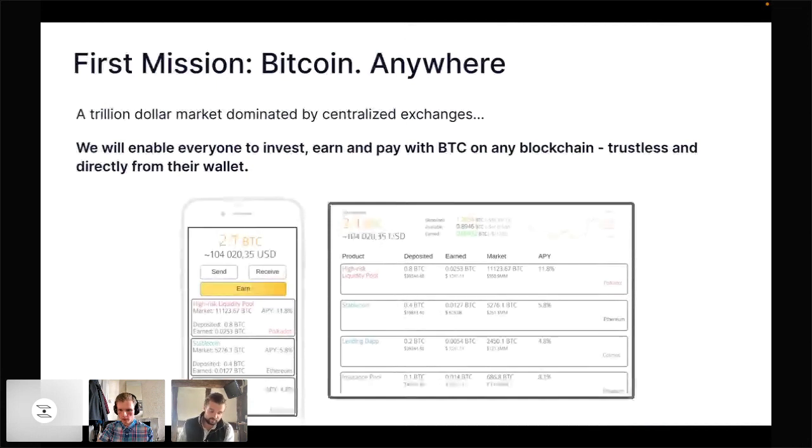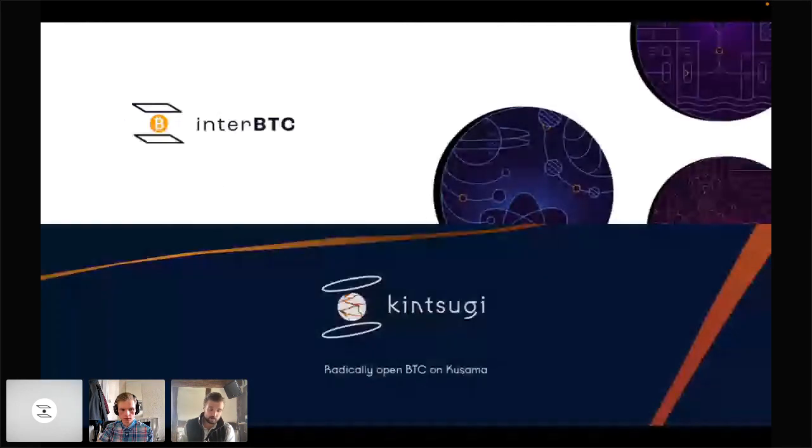It's the biggest store of value in all of blockchain, so it's the most logical starting point. Currently, we have KBTC vaults live on Kusama with Kintsugi. We are live on Polkadot with Interlay. interBTC vaults go live in the next week or so. That's basically where we're at right now.